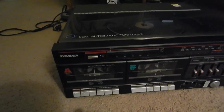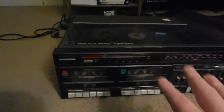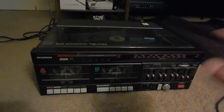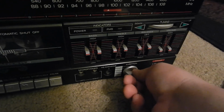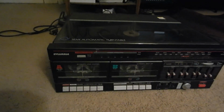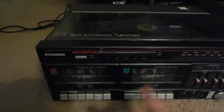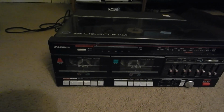So everything works. Fast forward and rewind work, play works. The record play switch is another thing I cleaned, so overall I cleaned the contacts. I attempted to clean the function switch here. I don't know if I really did. I cleaned these controls, and I cleaned the record play switch, which was extremely dirty, which was also causing some of the balance problems that I was hearing out of both cassette decks, mostly out of this one. So now I've got both of them sounding really, really good.